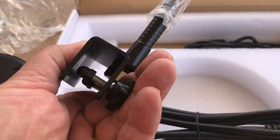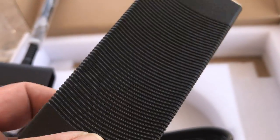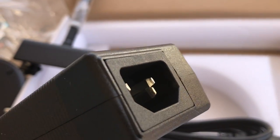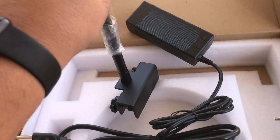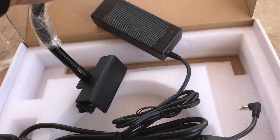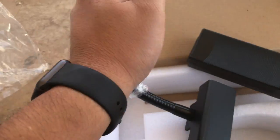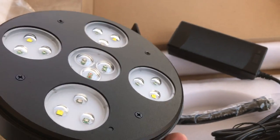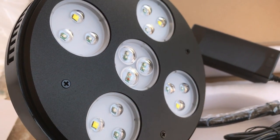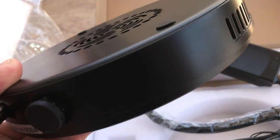I pretty much want to do a Zoa garden with this light — Zoa frags. I'm running out of room inside my 180 because I have frag racks all over the place, and with the addition of a 20-gallon I can put some of those frags in there. Well, at least that's what I'm telling my wife to justify having another tank. What I really like about this light — a big seller for me — is the mounting options. It came with the hanging kit and can also mount directly to the tank.